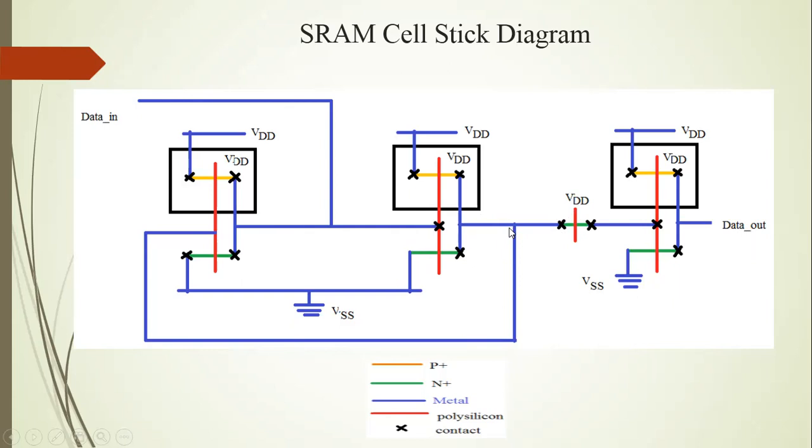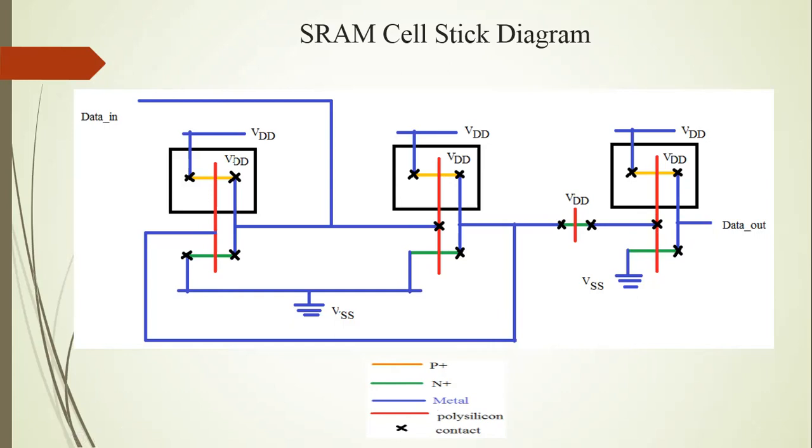And after that, this logic 0 passes through this NMOS transistor to the input of the CMOS inverter, then the CMOS inverter's output is logic 1. You store data in this static RAM cell, and after that read data through this inverter. Data in input is logic 1, the data out is logic 1. Data in input is logic 0, then data out is logic 0. Here P plus material, N plus material, metal, polysilicon and contact. According to that, using Microwind software, you perform this practical.